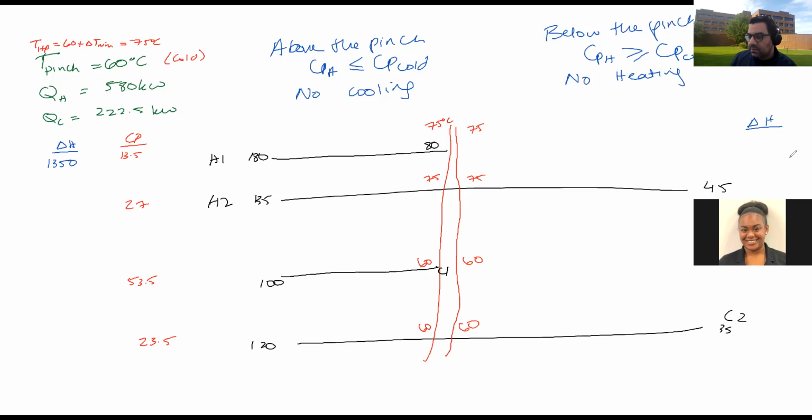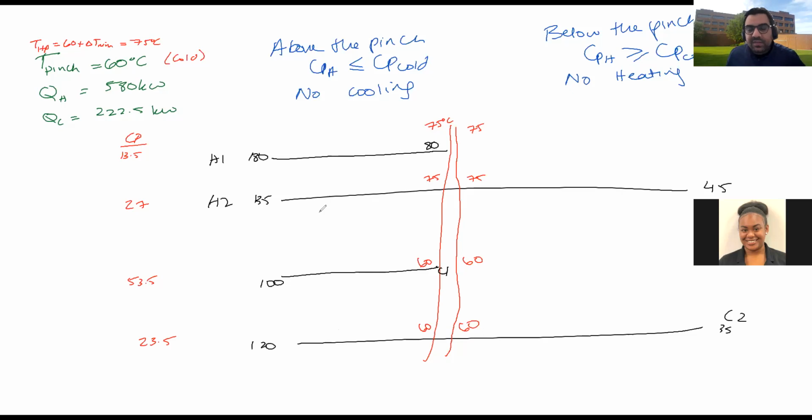Dr. Basha, yes. I missed that step. Can you repeat that one more time? How you got to that, the delta H1? Yes. Okay, so basically I'm matching these streams. I've divided this system into two problems: the problem above the pinch and the problem below the pinch. And I need to match the amount of energy in the hot streams here with the amount of energy in the cold streams here, right? Basically, I need to match the delta H available here with the delta H available here. Similarly, I need to match the delta H available here with the delta H available here, okay?